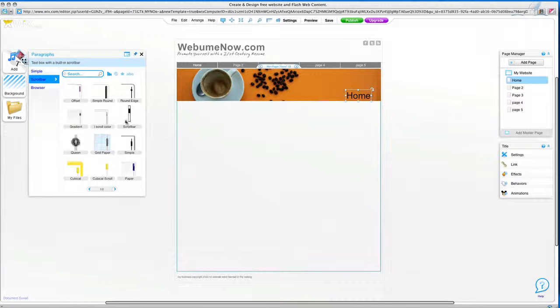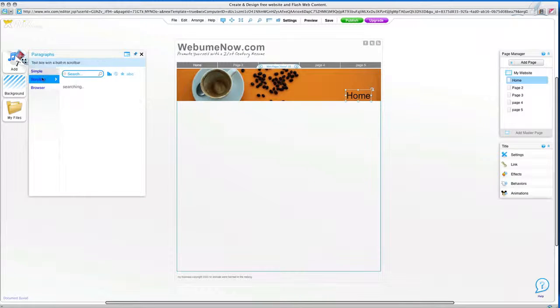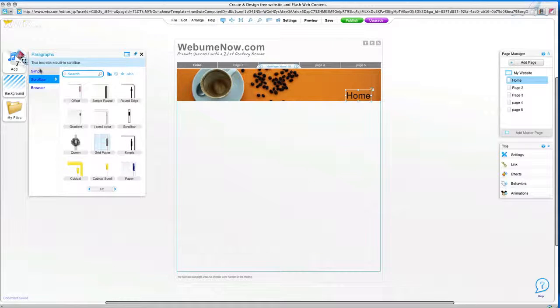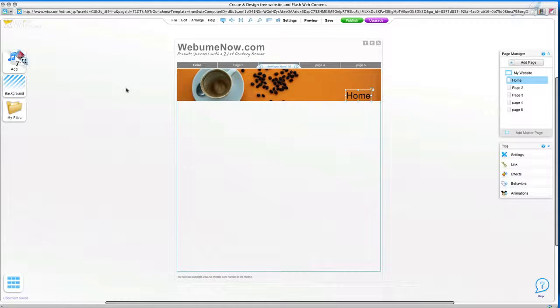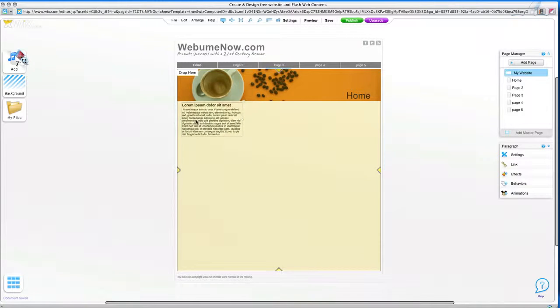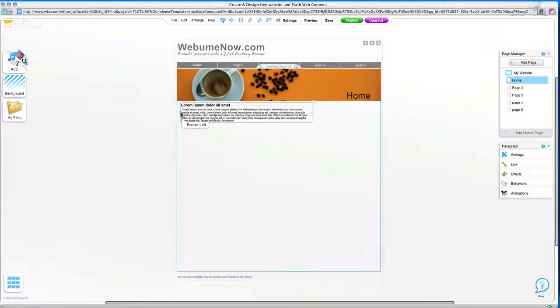And I'm going to show you the difference between the first two here, simple and scroll bar, just to give you an idea of what they can do. Simple text has a text box that expands. I'm going to go ahead and place this into my site here. You'll notice that it only has two handlebars on either end in the form of these little squares that highlight when you scroll over them. So it says resize right, so I can drag this full width of my page or 1/3 of my page, however I'd like to do that.